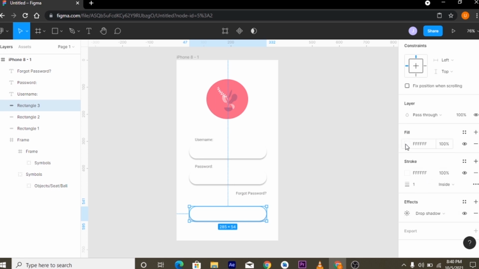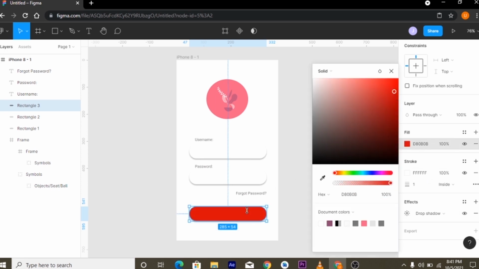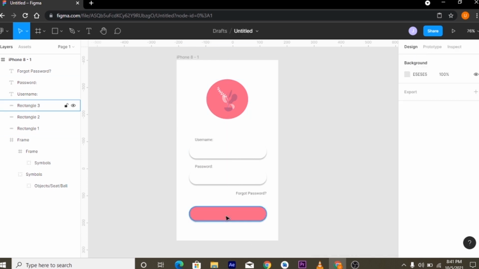Let's change the fill. So to change the color, that's the fill. We can change the color to what we want. Now another way which makes this so much easier to pick colors is that you can use this tool here, the picker. So by the time you click on that, you just drop it on any object and automatically this inherits the color of that object. So if I'm to drop it here and see, this becomes the color immediately. It adopts this color. If I'm to drop it on this text, you see, it takes the color of the text. So let me use this color and pick this color. I think we are okay.